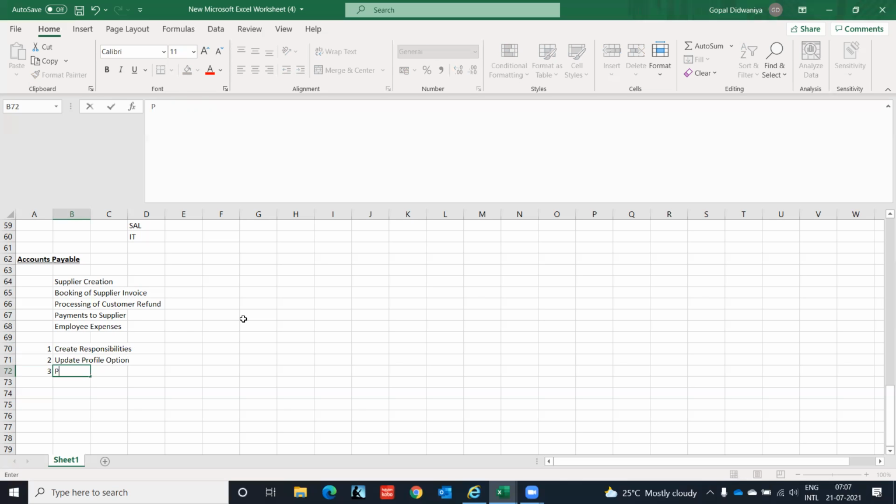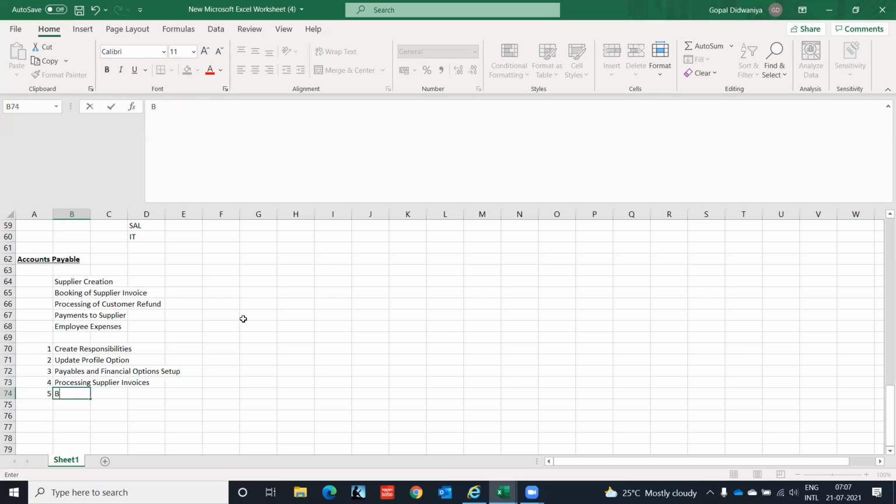Third, payable and financial options setup. Fourth, processing supplier invoice.